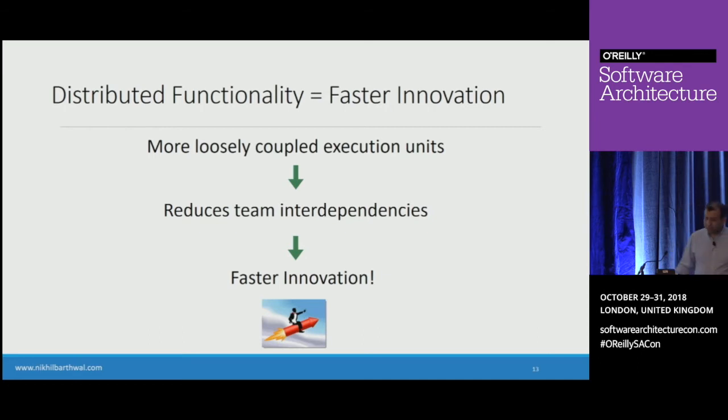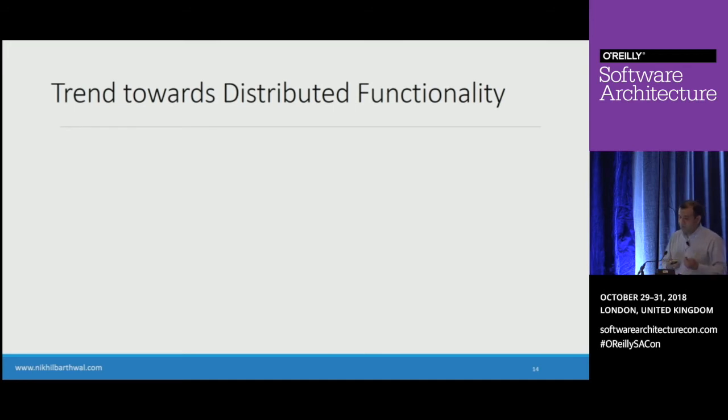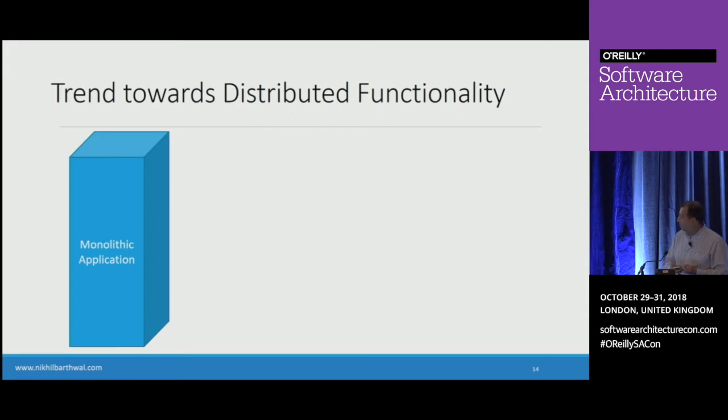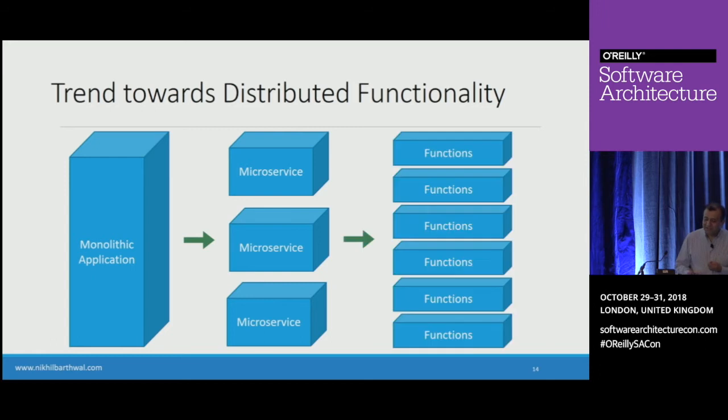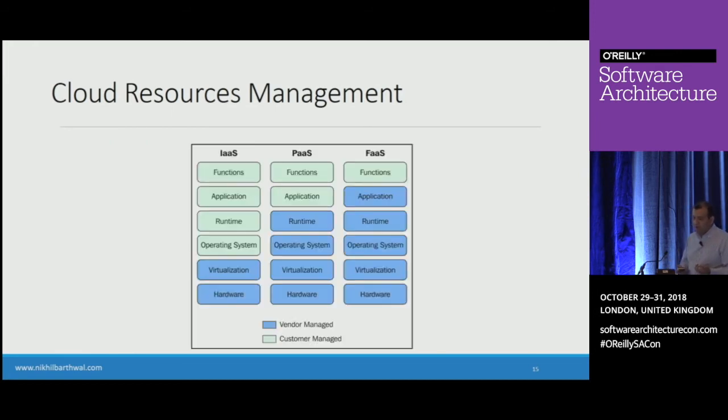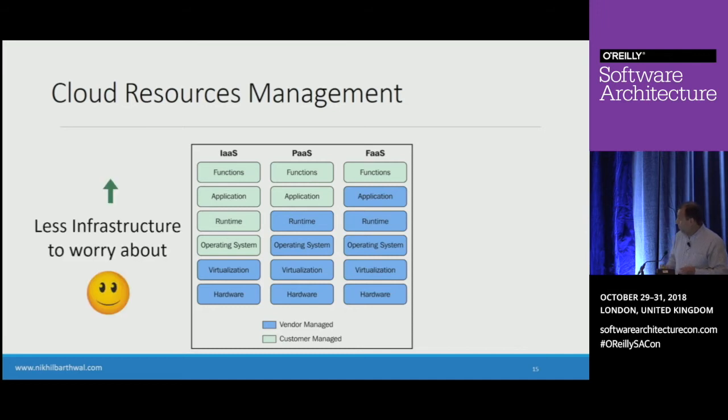So what we observe typically is this trend going on towards distributed functionality. We started with the monolithic system. Then in the last couple of years, we are talking about microservices. And serverless function is basically a natural extension of this idea of distributing the functionality, right? So when you think about your resources in the cloud, and the whole concept of infrastructure to platform to function as a service, what you're really doing is offloading the stuff that you have to manage to the cloud, which is good. Good in the sense that you have less infrastructure to worry about, so you can focus your resources on your business. Obviously, there's a drawback. When I'm giving the control to someone else, I lose that control. So there is less control. In most cases, that is not a problem.